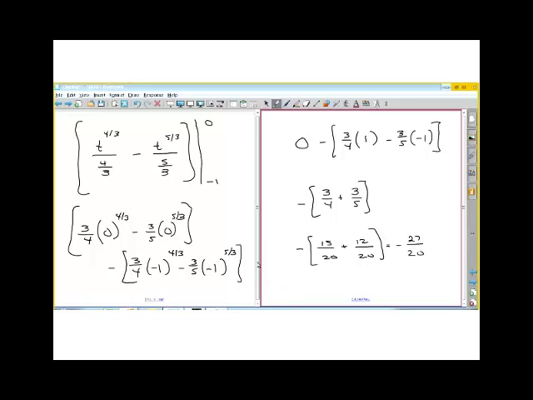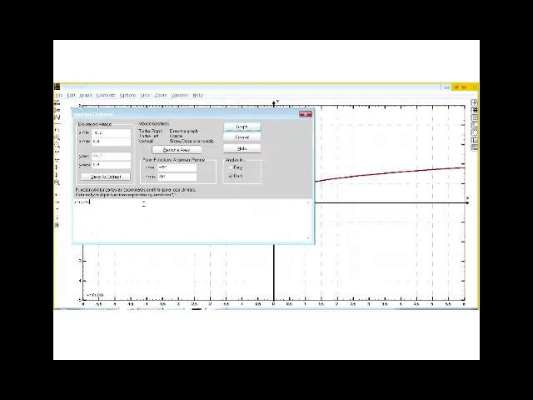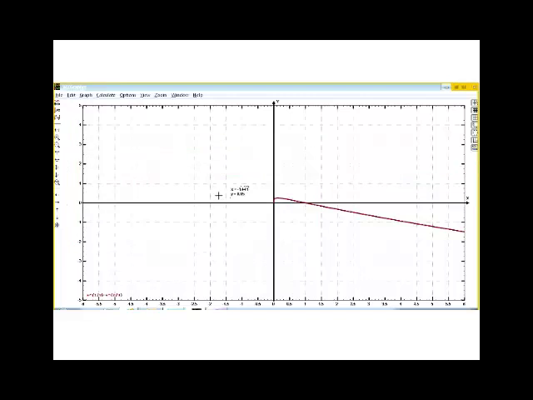So let's go to the graph. A lot of times we just don't bother looking at the graph, but I think it's worth looking at. And it says the area is negative. I don't want to do that. I want to change the graph. So there it is. So what we have is x to the 1/3 minus x to the 2/3. And we graph that.